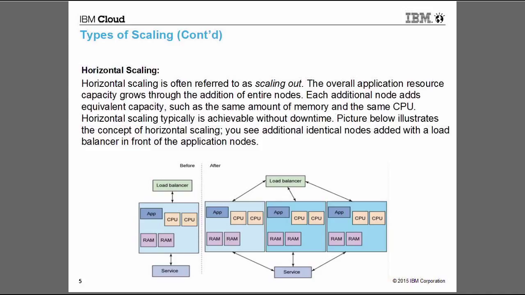It spins off multiple nodes of the application, and it can have multiple application instances running, and the load balancer will be automatically configured and will route the resource requests based on the volume. This can be done automatically, as I said, by the auto scaling service in Bluemix. Once you configure it, there are certain policy parameters, which I'm going to talk about in the next slide, that help to do this auto scaling.